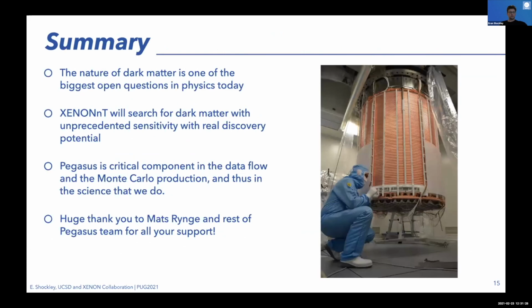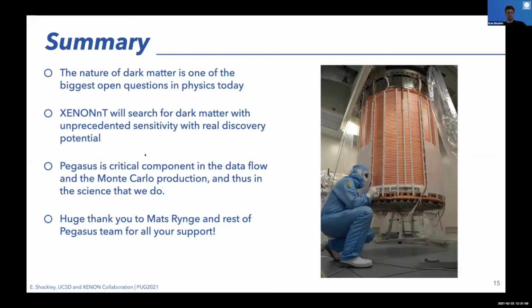Sorry, I'm going over time. To summarize, the nature of dark matter is one of the biggest open questions, and XENON is on the forefront of this search. And Pegasus is a critical component of our experiment, critical to getting the final analyses out. I want to thank especially Mats Ringe for all the support. I pester him almost every day about various things. So a huge thank you to him and the whole Pegasus team for everything you've done.